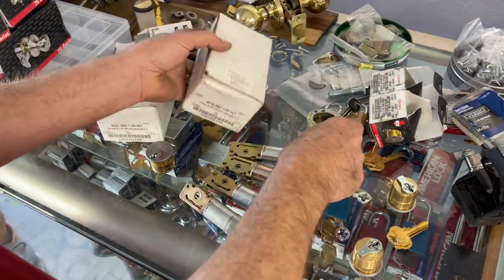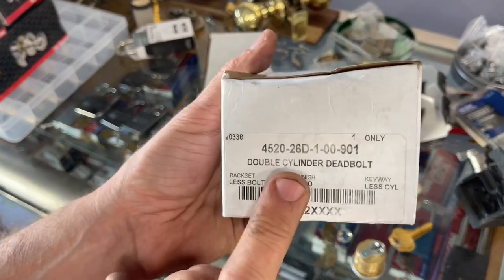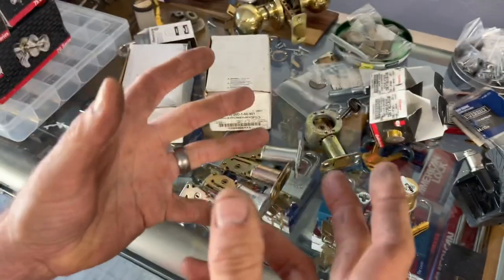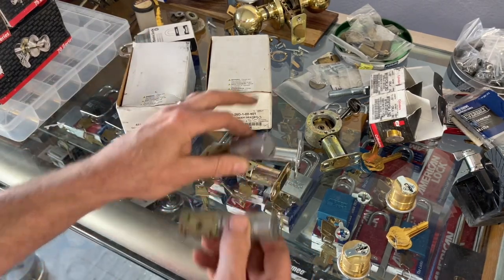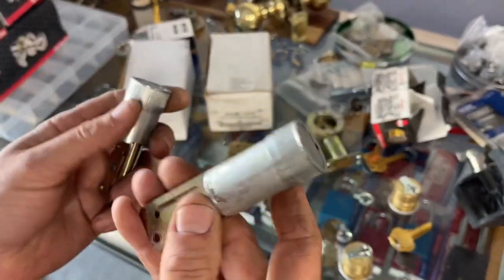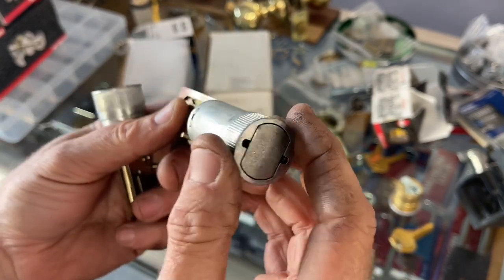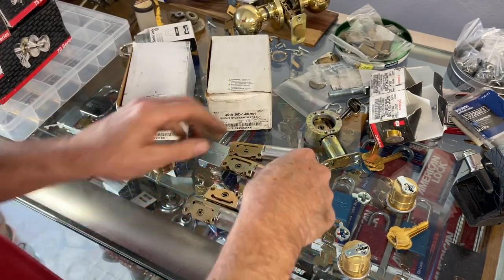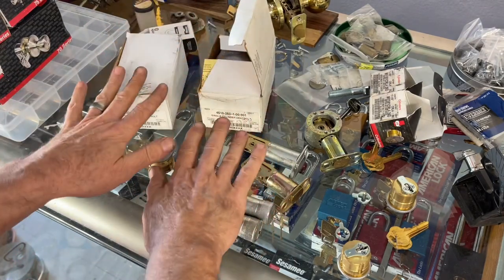Those companies probably order the deadbolt and put their own branded cylinders in. I get the ILco single cylinder and double cylinder. You can use double cylinder deadbolts with a mortise thumb turn on the inside, though they're a little difficult to deal with. They come with four different latches: you've got the drive-in — and I've mentioned I can't stand drive-in latches unless necessary, but the Lorry ones are pretty decent — and then the two-and-three-quarter and the standard ones.